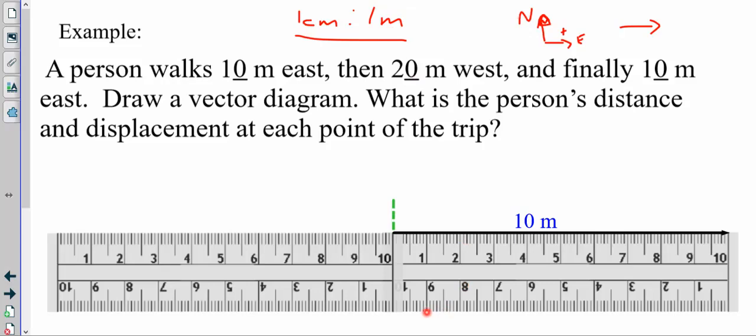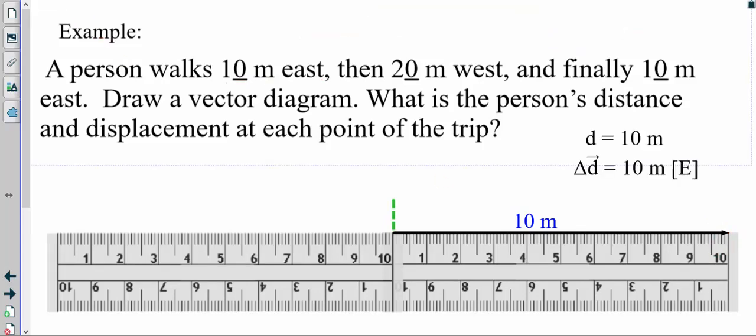your scale as well. So this person is walking 10 meters to the east, so that means starting from this point here, I would draw a vector arrow. So vectors typically have arrows. I'll make the arrowhead bigger on this one to indicate where you've actually traveled. As far as what is the person's distance, well, they moved 10 meters. Distance is just the overall length, so you'd write down D for distance is 10 meters.